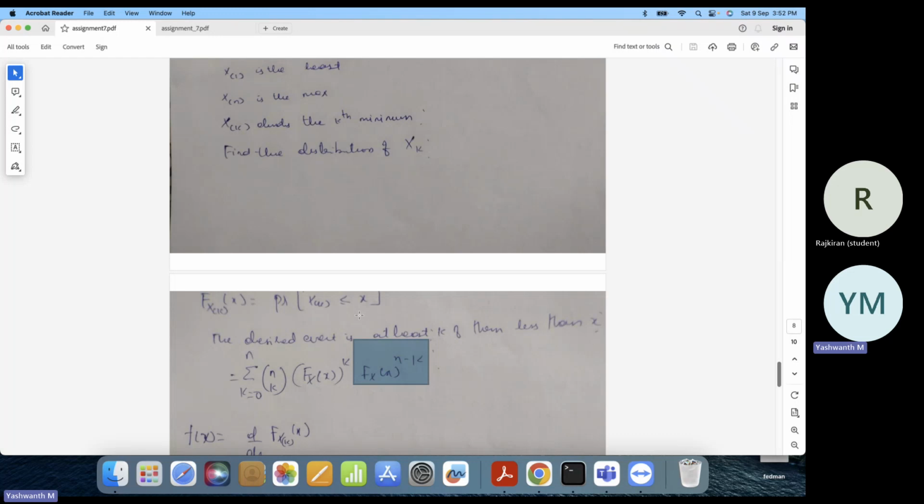Here also you want at least k of the n random variables to be less than x. So sorry, I wanted to say exactly k of them can be less than x. So that's what that means. X1 to xk can be less than x. No, x1 can be less than x. X4 can be less than x, and so on. It's like distributing n to powers of a and b.